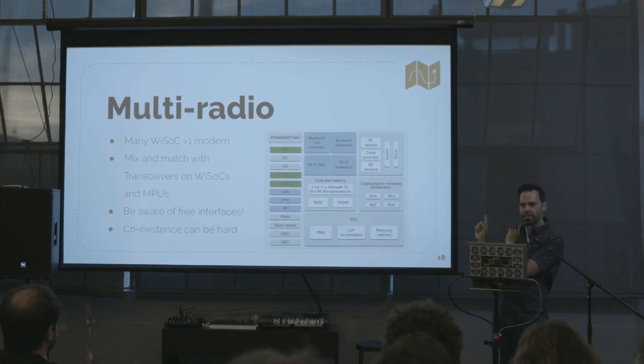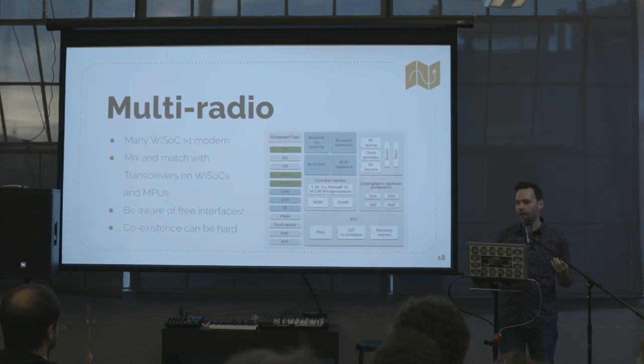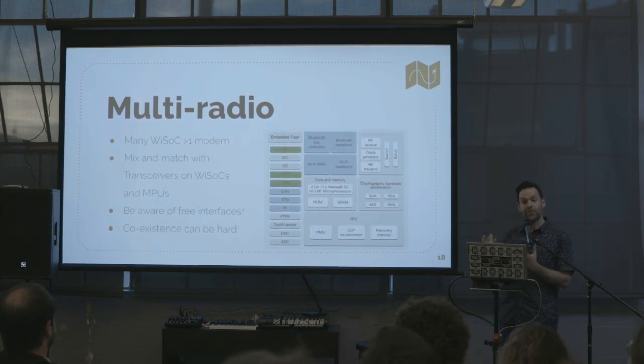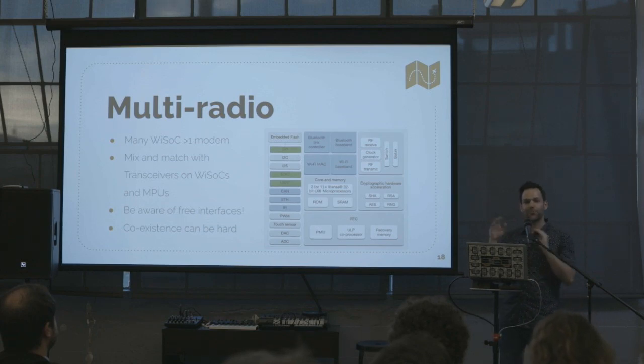Combined chips are good at coexistence, and if you build your own multi-radio architecture, you have to figure out coexistence. For those who haven't had the joy of dealing with coexistence, it's basically two radios in the same frequency band or same channel interfering. We know this as the old classic 900 megahertz phone where you hear somebody else's conversation, or a crowded office space with a bunch of Bluetooth keyboards, and your clicks take half a second. That's coexistence. If you have a chip with all the radios in it, they solve coexistence at the die layer, or if not, the package layer, which is really nice.